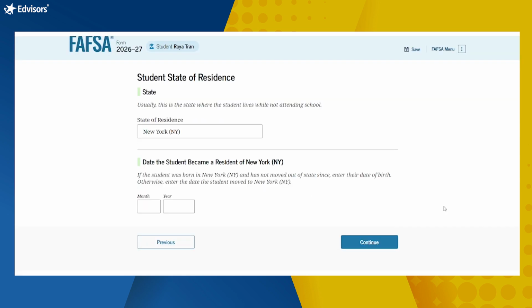The next question you'll be asked is your state of residence. Make sure to go ahead and update this if it needs to be changed. Your state of residence can be important in determining your in-state and out-of-state tuition, if that does apply. Then you want to go ahead and add in the year you became a resident. I highly recommend being accurate with this because your state may have certain rules of when they consider you a resident for your state, and that could affect your in-state and out-of-state tuition.